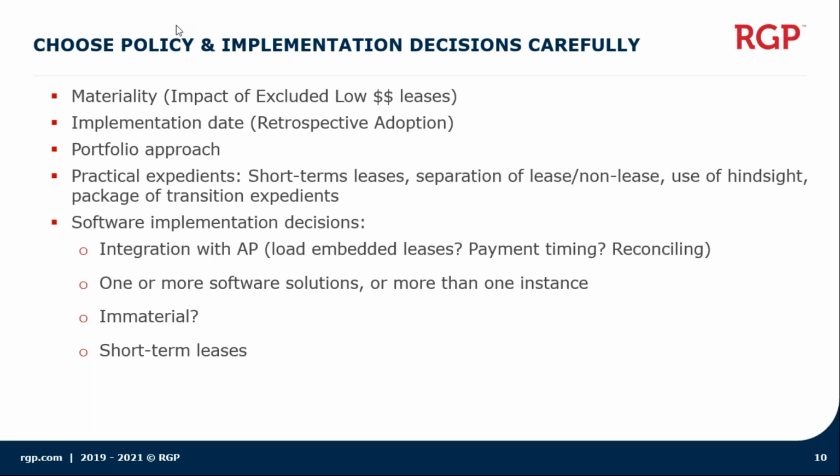Additionally, there's some other types of elections that you definitely want to assess, not only whether or not you want to elect them, but also you want to delve into the operational aspect of it. So when we think about short-term leases and whether or not an organization is going to exclude those, I think that's a pretty straightforward election. Items less than 12 months, do I want to include them? If an organization decides no, they don't want to include those, then they need to operationalize that.